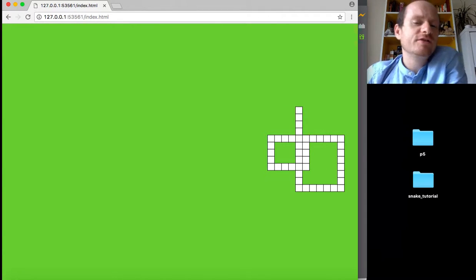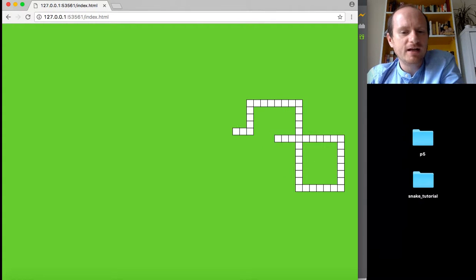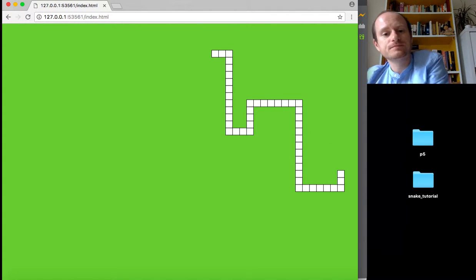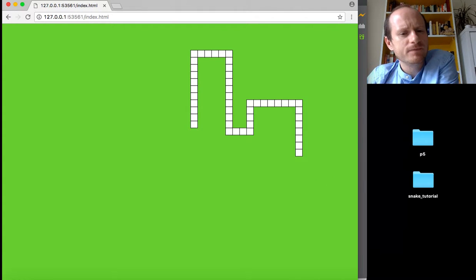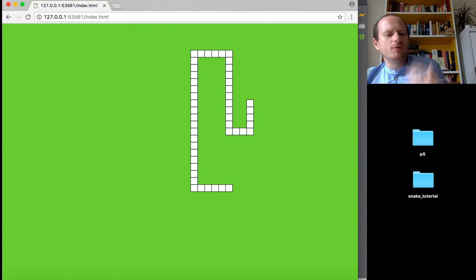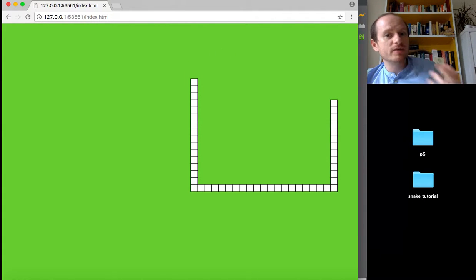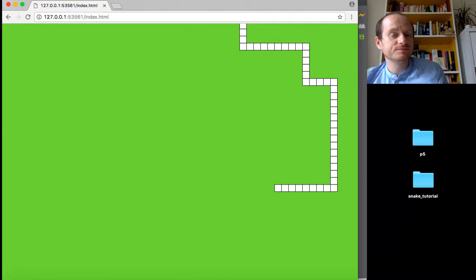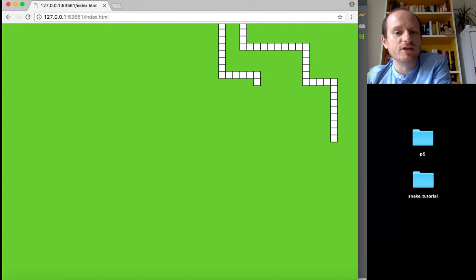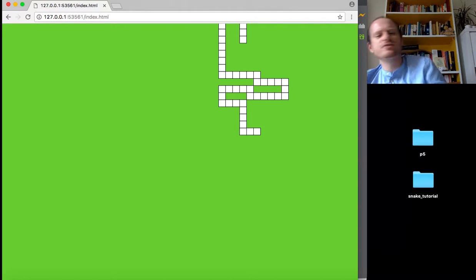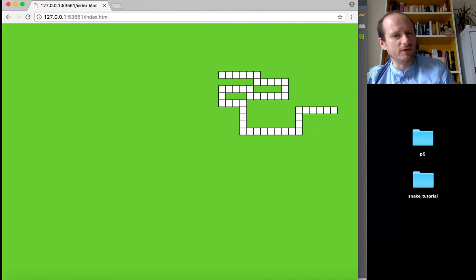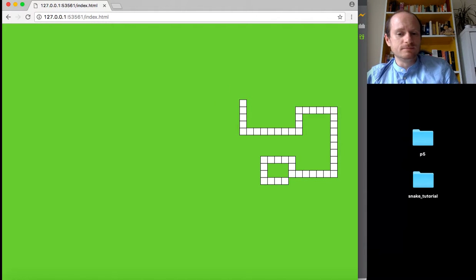But we haven't programmed that functionality yet. So to do that, can you think how you might do that? You might, in the draw loop, loop over all of your segments and then check it against every other segment and say, are you in the same position? And if you are, game is over. That's how you might check that. So I'm very pleased with this. There we go. I'm not pleased with that solution though, of only every 10th frame move the snake. That's one way to get it going.